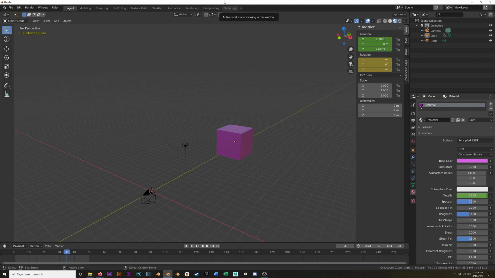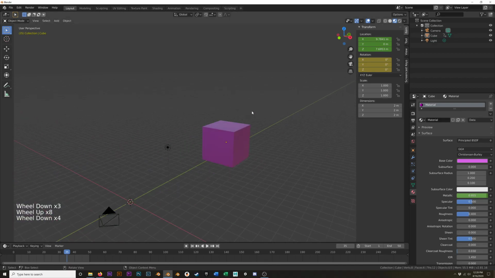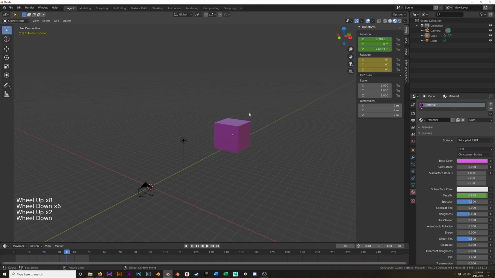Last couple of notes just before we delete this cube and start bouncing a ball. You can hit spacebar to play. I know I've been doing that. I don't think I called that out yet, so now I'm officially telling you spacebar is to play. And then as you're playing back, you'll notice in the top left, you'll see the frames per second, which is currently bouncing between like 25 and 26 frames per second.